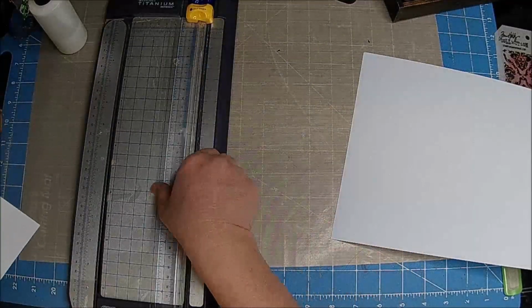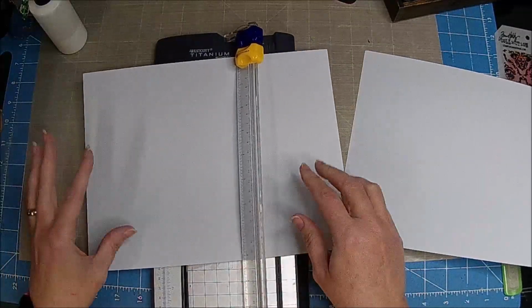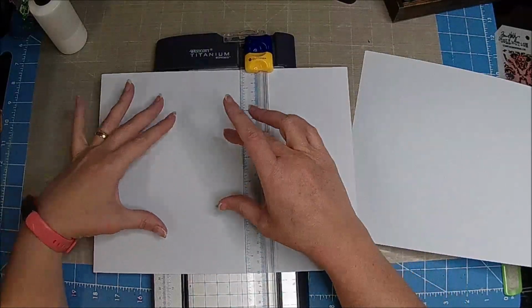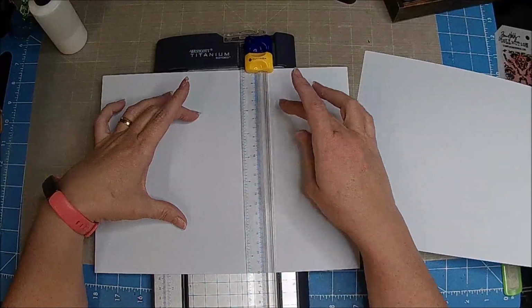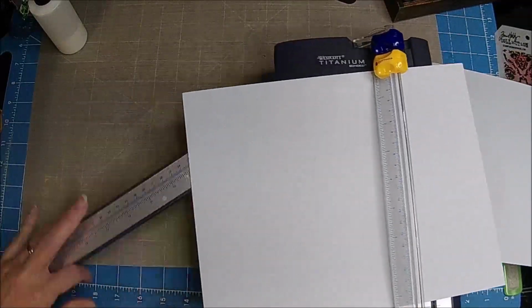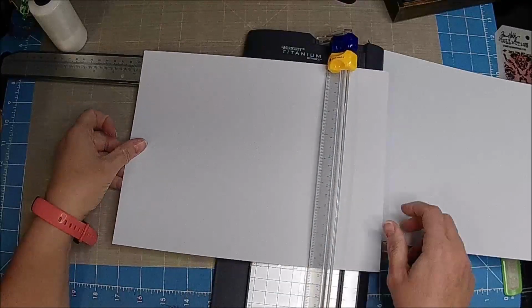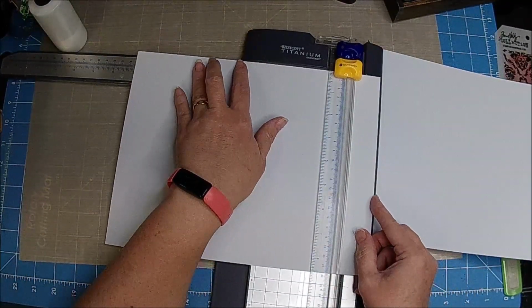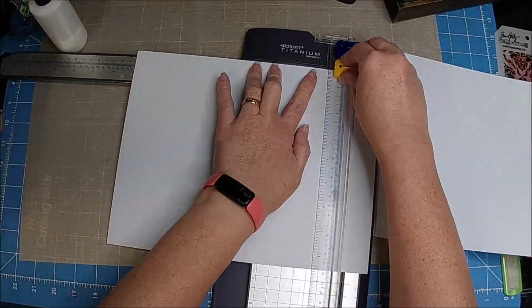on Pinterest. So this is 11, so if we do 4 inches in the middle, it's 4, 5, 6, 7, 8, 9, 10. So I'm going to do 10 inches. This is just an 8.5 by 11 sheet of paper, 10 inches.